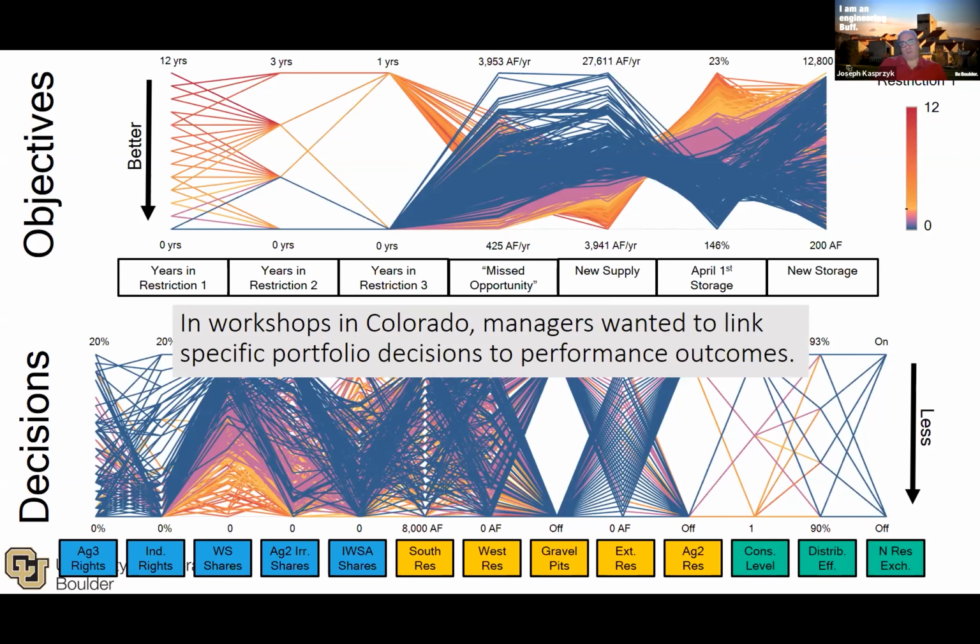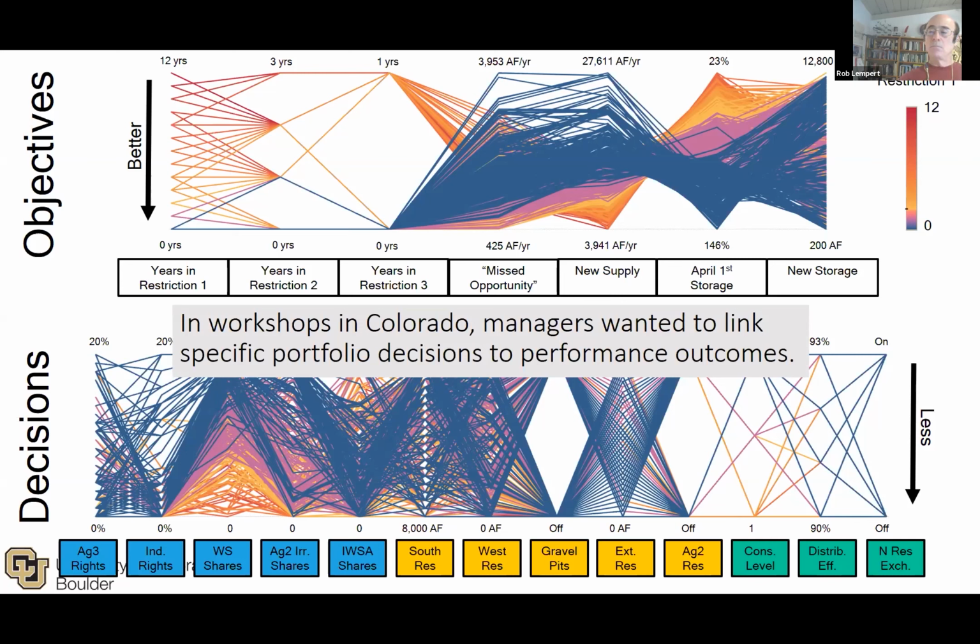And one of the things that we were a little bit surprised to learn is that they kept focusing on the decision variable space, which is kind of funny because in optimization textbooks, you don't really talk much about the decisions. It's just, this is the optimal value of the objective function, Bob's your uncle, right? And so they kept focusing on the decisions, and they wanted to know why there's this relationship, say, between building the gravel pits and what the objectives ended up being, and so forth.